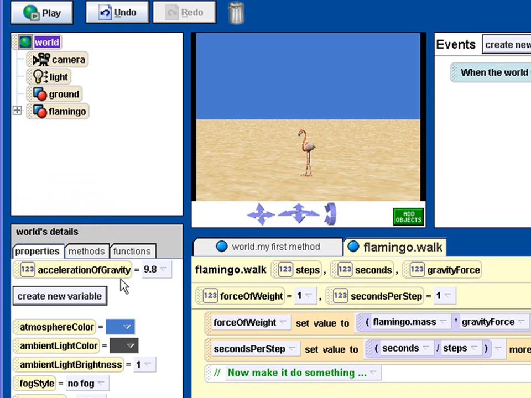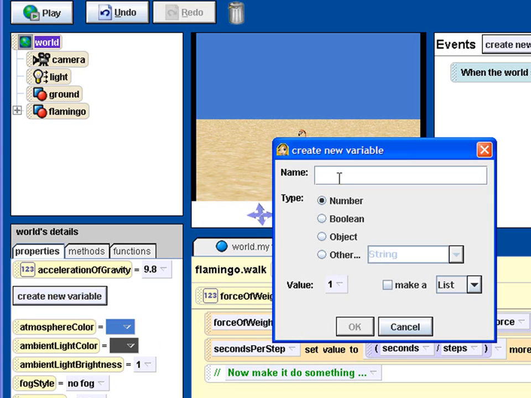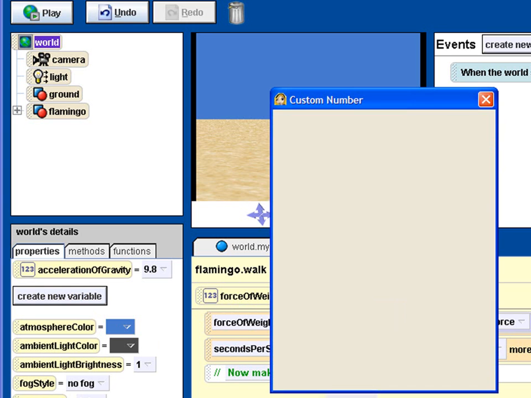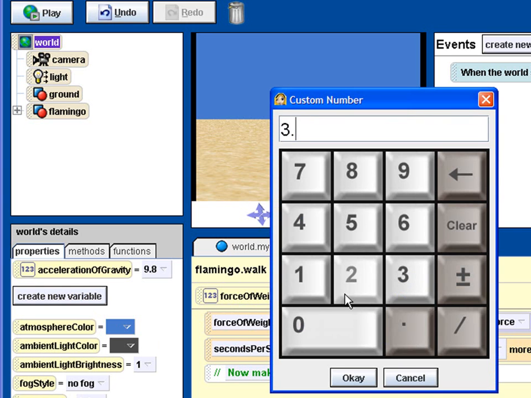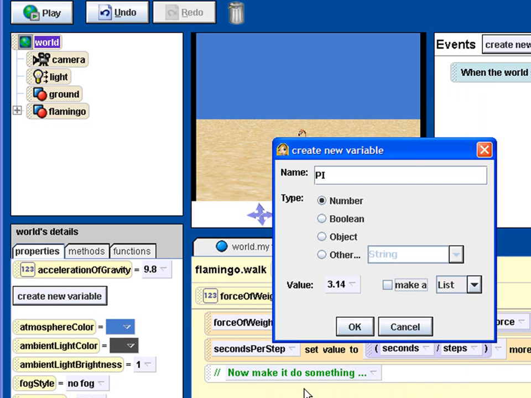But that's just an example. If we wanted to have a constant like the value of pi, we could create a new variable. And as I said before, one way to signal to yourself that you have a constant is to put it in uppercase. And for our value, we can set it to 3.14159.